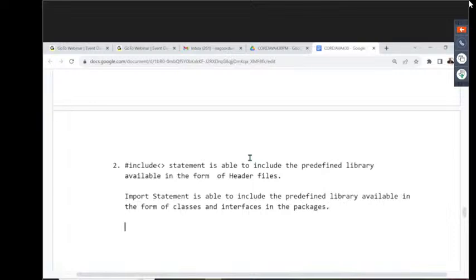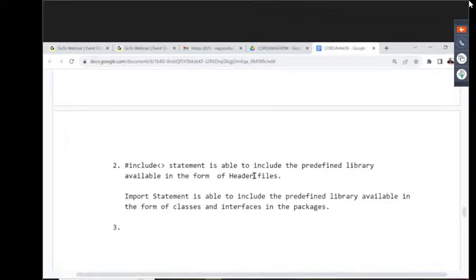So what import statement is including and what hash include statements are including, that point we are giving clearly. Next one is, who is evaluating hash include statements and who is evaluating import statements?